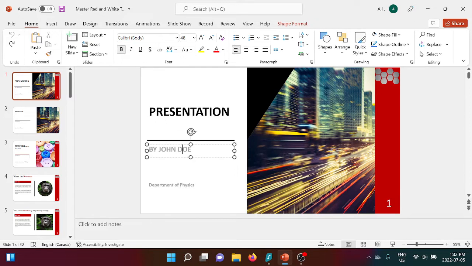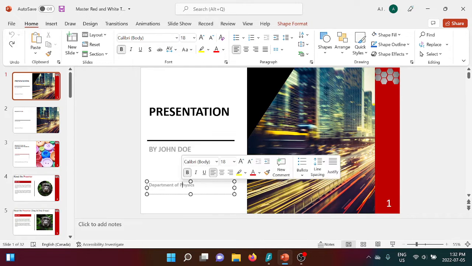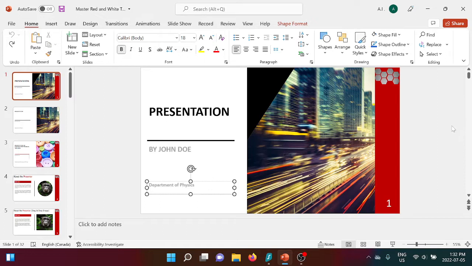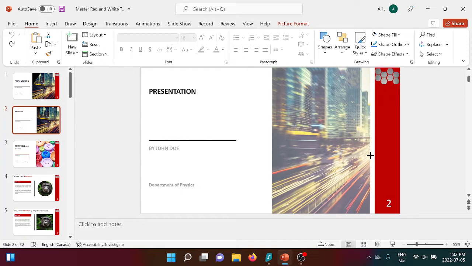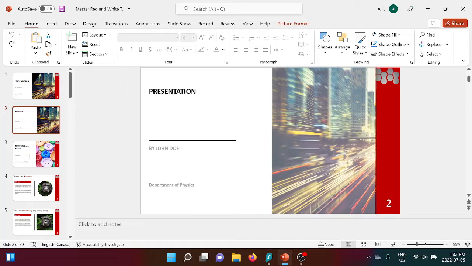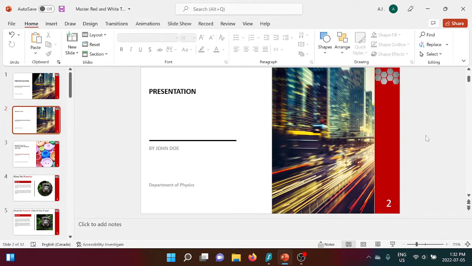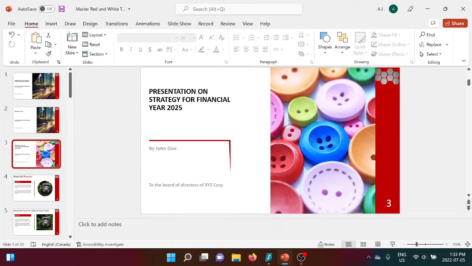Presentation, by whom, and this is if you want to add any other text, right? Presentation 2 is a variation of presentation 1. Only thing is this image covers the whole of the sideband. You can readjust it the way you want. The text is also smaller, so you can add in longer titles, and that's pretty much it. Presentation 3 is the same as presentation 2. It just has a little bit of graphic.